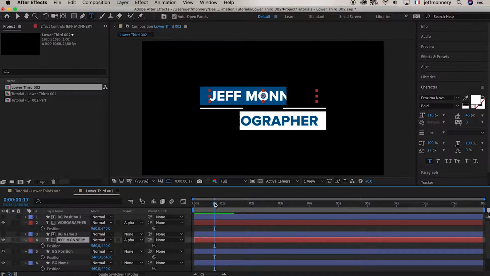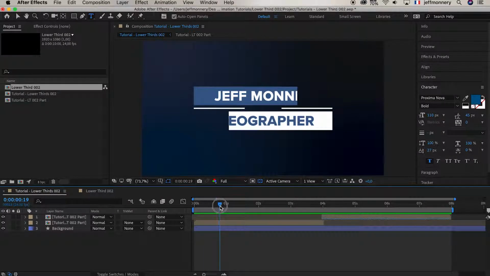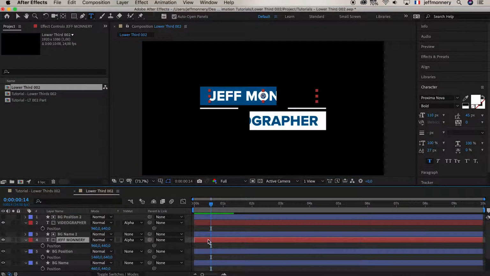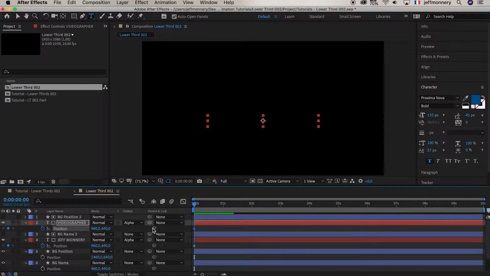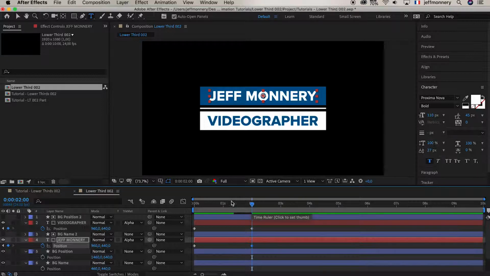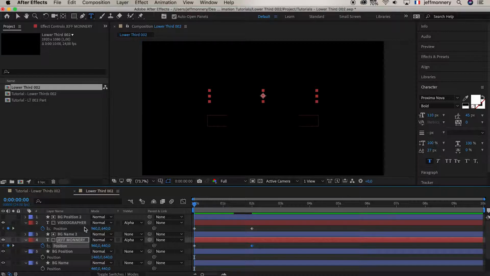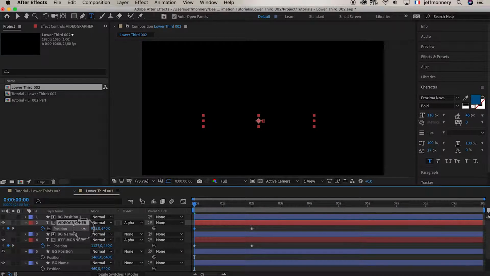But it's kind of static, like it doesn't move. So to give them some style, the same way we did here, like the texts are moving, the position is not the same from beginning to end. So what we have to do is go to 0 seconds, click on the stopwatch next to Position, same for videographer or the position you wrote, and then go to 2 seconds and click here on the add or remove keyframe tool, and then here we go back to 0 seconds. So maybe on the x-axis, the horizontal axis, I'm gonna add more value, and for the position we're gonna remove some value or add less value.